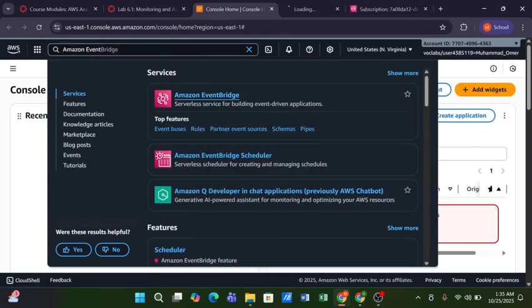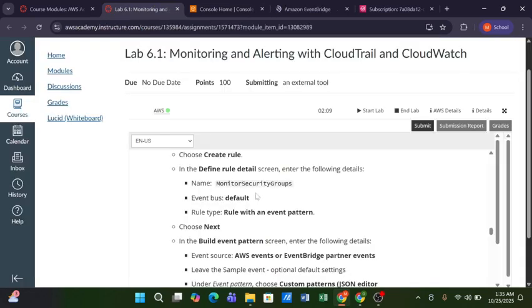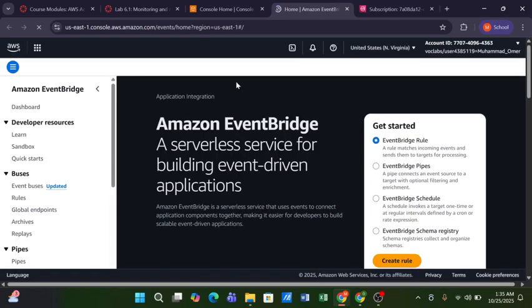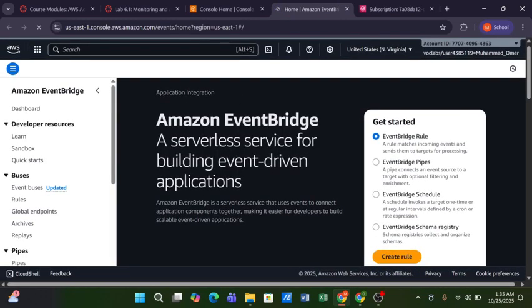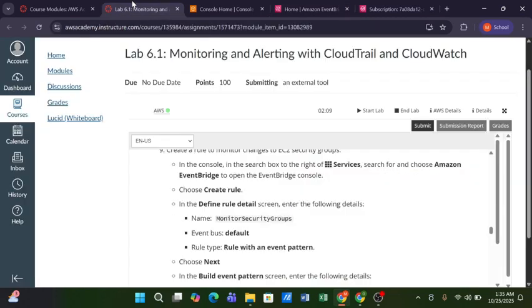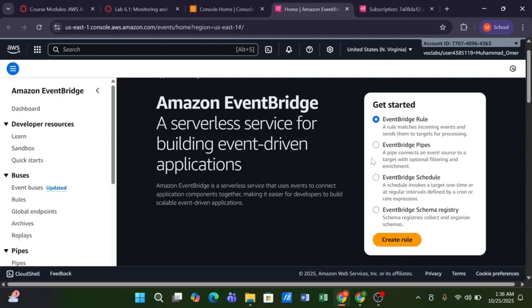Let me open it in a new tab. Wait for it to load. The layout here is for the EventBridge rule, which is the one I have to create. In the console, okay, create rule.